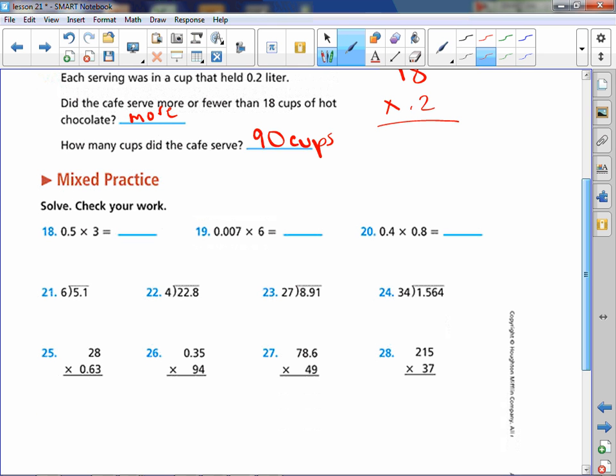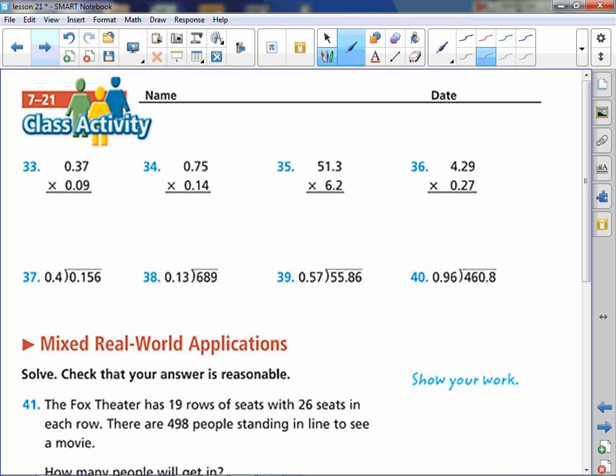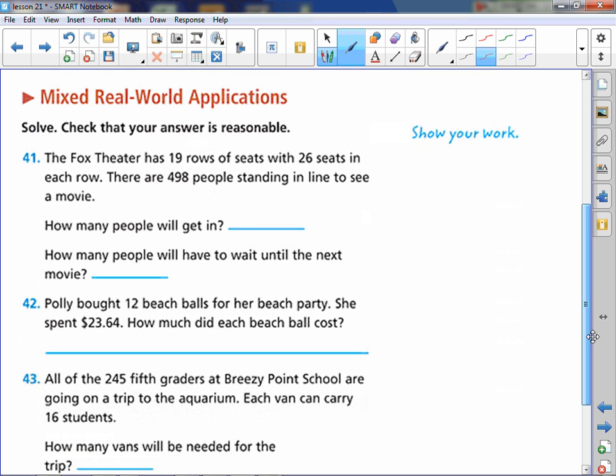Okay, so going on. I want you to choose 2 of the multiplication problems on this page and 2 of the division problems on this page to solve and come back and talk about with your group tomorrow. So choose 2 multiplication and 2 division, okay? And then I'm going to go ahead and go forward. We're not going to worry about this top portion. I guess you could have used those to choose. But let's go on to these story problems, okay?